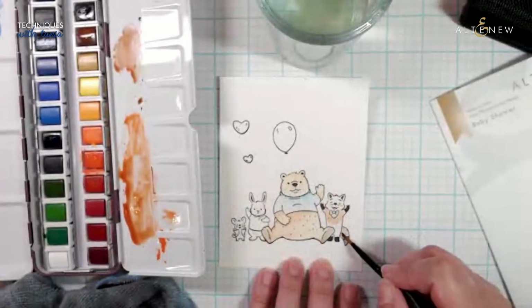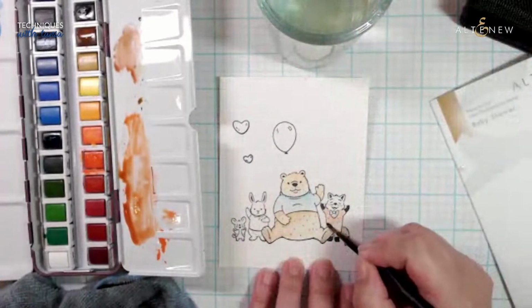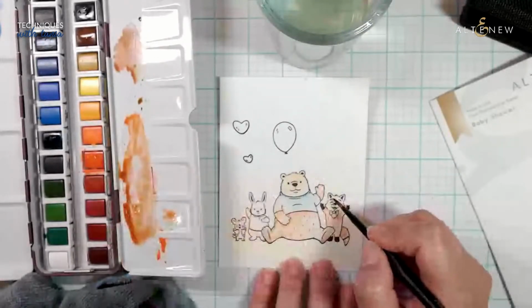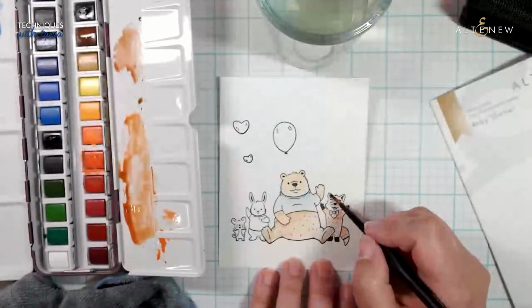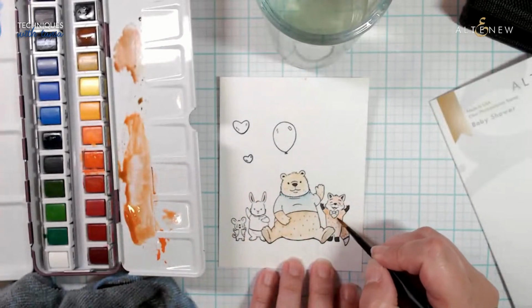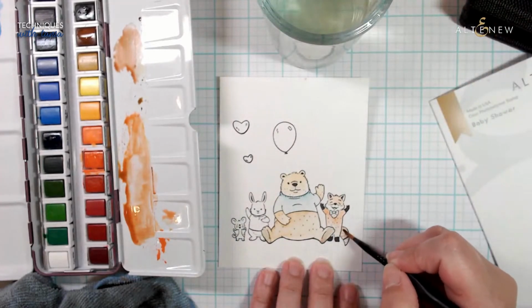And once you kind of get going with watercolor, it just really goes. And again, I'm doing this just to kind of color these in. But get this really sweet little color with them, and they are really so fast to do. So I don't want to get his little muzzle, but there he is. There's my little fox. I'm just going to make him a little bit darker here. All right, and here he goes.